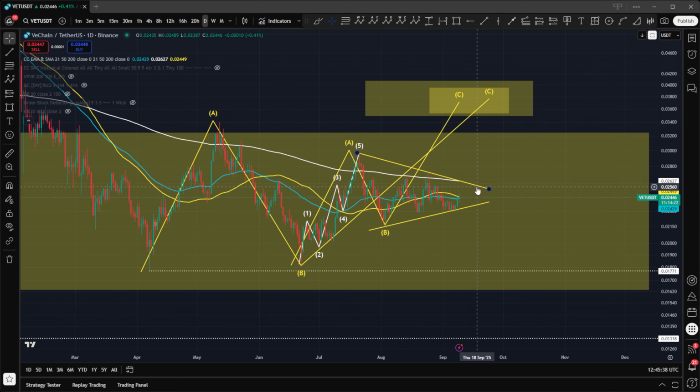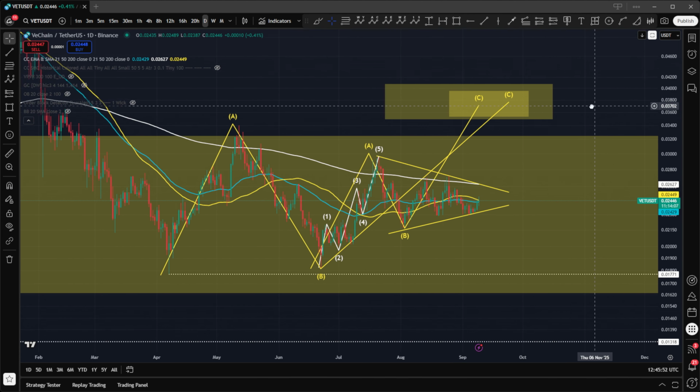Now, this is interesting. Elliott Wave tracks the buyers and the sellers and their behaviors, and it assumes certain things happen based on the behavior that we see. So based on this behavior, what we're expecting then is 3.5 cents to 3.9 cents. We'll have to see whether that plays out, but that's the idea.